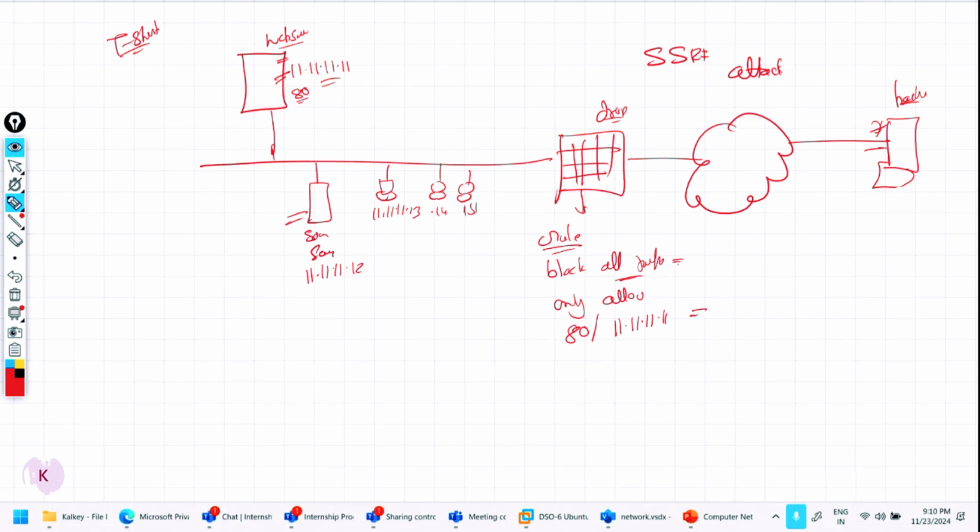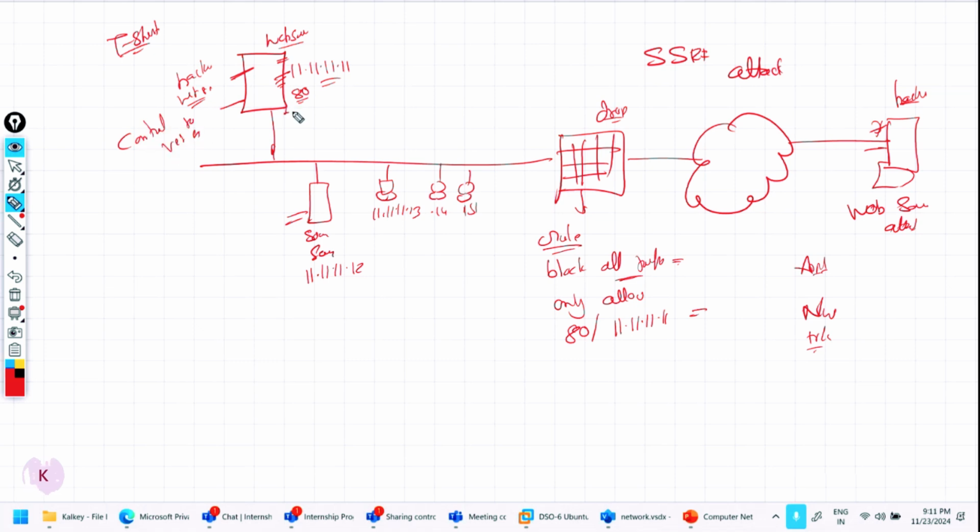Now, there is an attack called SSRF. This is a web server attack. This is not happening at the network layer or transport layer. It is happening at the application layer. Now, what I'm going to do is hack the web server and gain control of the web server.